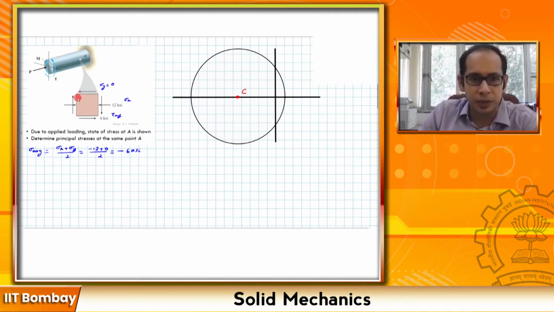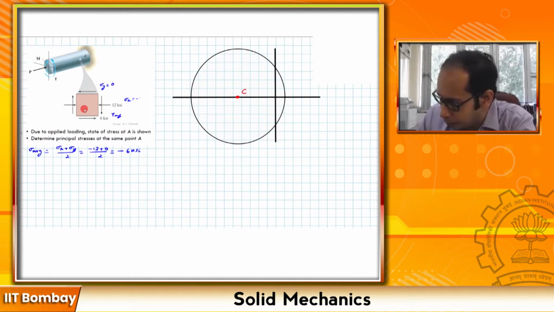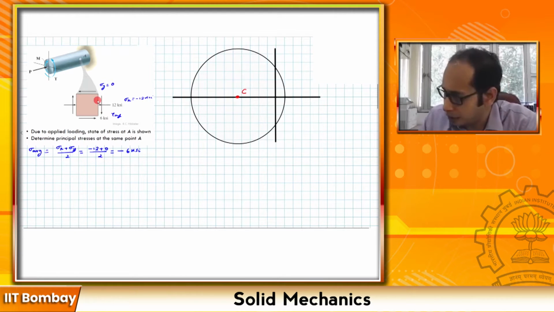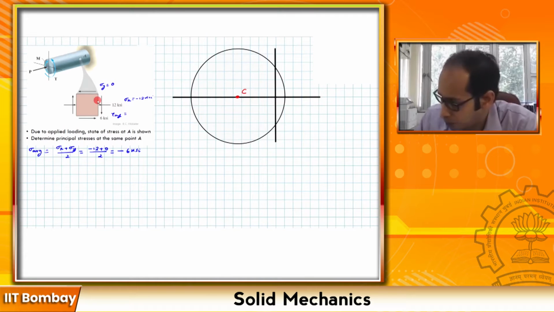If you take a look at the state of stress over here, you see your sigma x is minus 12 ksi, so we may want to make a note of that. Sigma x equals minus 12 ksi, that is there because it's compressive. Your sigma y is 0, you have no stress in the vertical direction, and you have the tau xy. If this is your positive x and this is your positive y, tau xy generates on the positive face but points towards the negative direction. So tau xy is minus 6 ksi. Ksi means kilopounds per square inch. So tau xy equals minus 6 ksi.